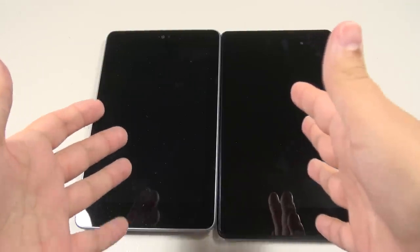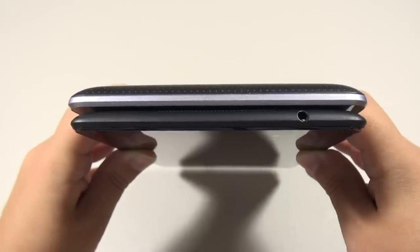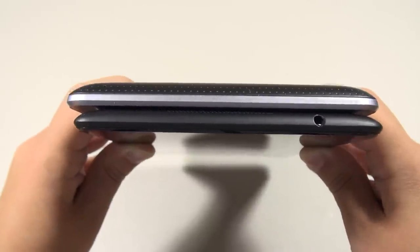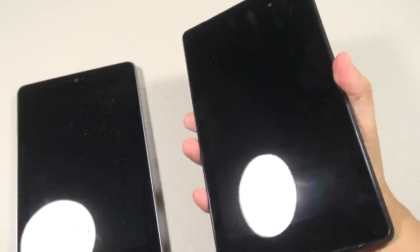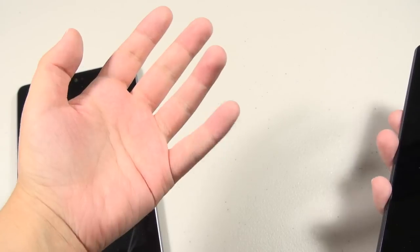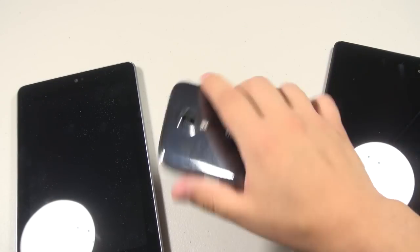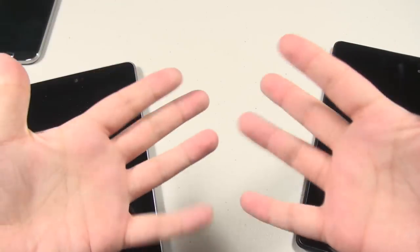Now, before getting into the main four points that I want to talk about, let's look at the size of both of these. In my unboxing video, I had noticed that the 2013 edition of the Nexus 7 is quite a bit thinner. It's gotta be several millimeters thinner. It's also a bit lighter in hand, and I am just loving the form factor of this. I've got the tiniest little hands possible, and people say, oh, your fingers are so fat. No, actually, my hands are just really, really small. For example, here is the Galaxy S4 in my hand. It looks like a teeny tiny thing in some people's hands, but yeah, no, they're just small.